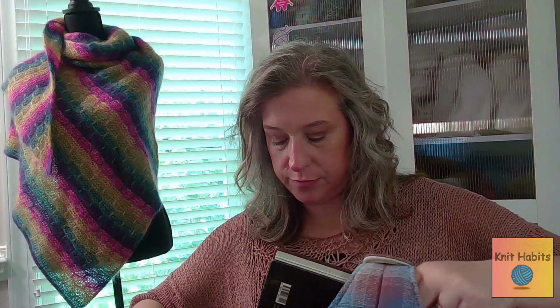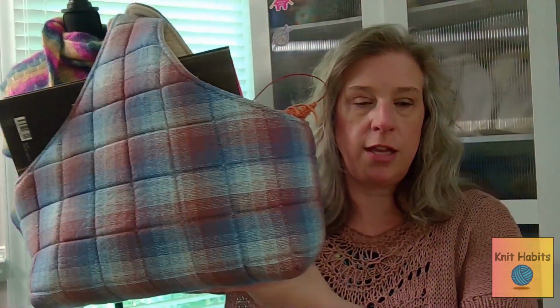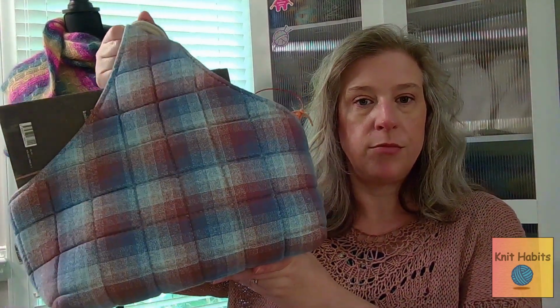And this is for the Dust 'Em Off Mal by Ruth Loves to Knit. So I just carry it like that. It will come undone because the book is really heavy, so I just kind of have to hold it that way. But a lot of stuff fits in here, so it's a really great bag. So that's living in there.